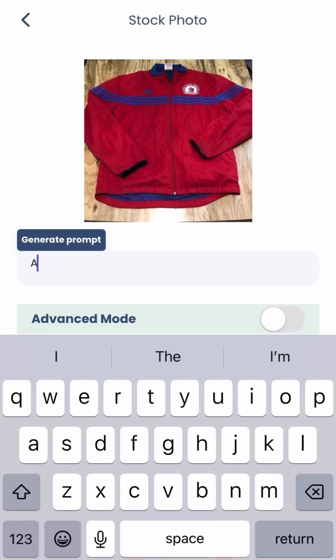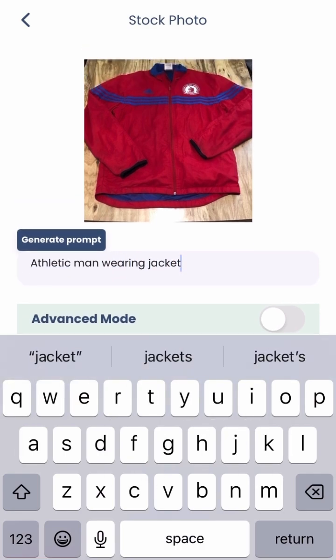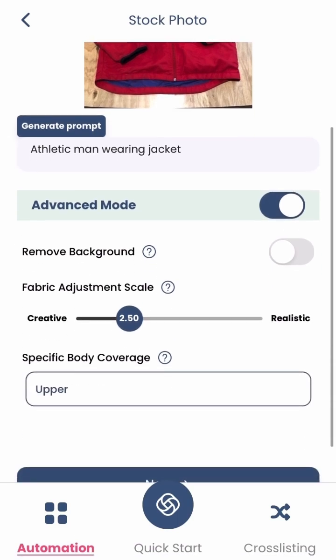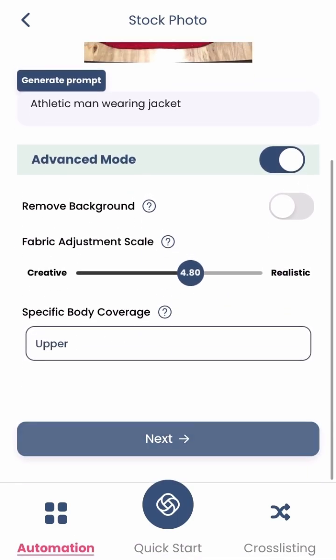The reason is that it looks like this jacket, the way the arms are and how everything's kind of outside of the regular zone of the photo. So I'm putting in my AI prompt, athletic man wearing jacket, pushing the slider over to more realistic look. When you hit next, you're going to see that it's creating a human model for this. Applying the garment to the model, as you can see there. It's going to create an image for us, but it's not going to work out very well.